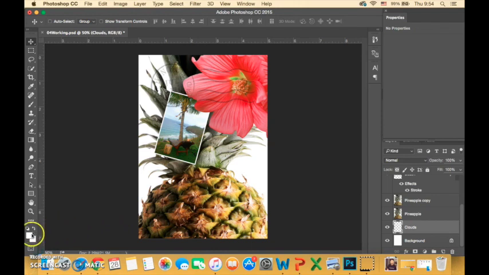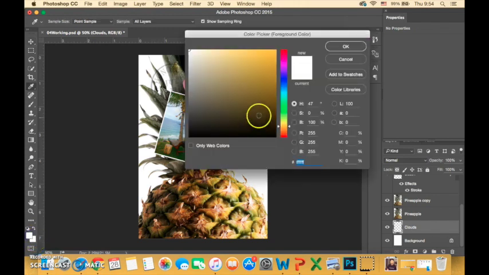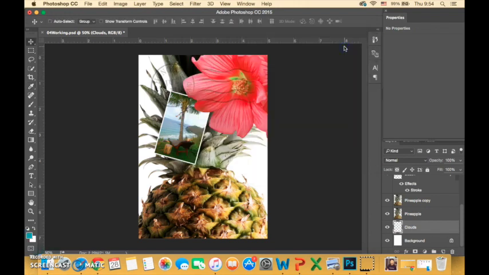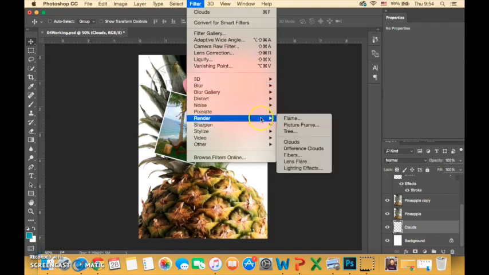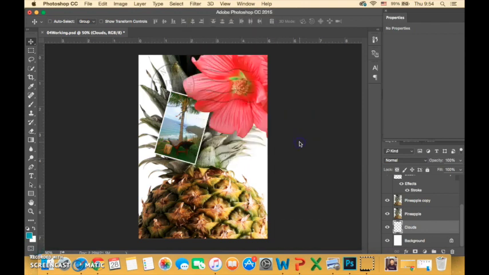The first square is the foreground color, and the second is the background color. We need to change the foreground color to a blue color because this is going to be the sky. Click OK. And then go to Filter, Render, Clouds. So now you can see you added a cloudy background to the image.